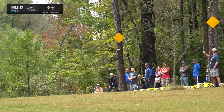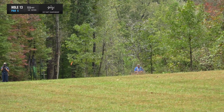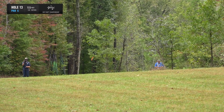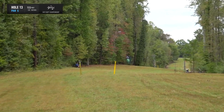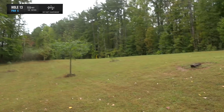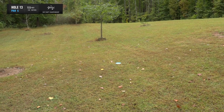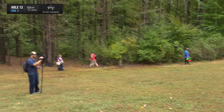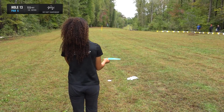Oh, she's pulled it towards where Paige is, but this one's hyzering back. Yeah, it's going to get a little skip. Yep, plenty. A lot of reaction there off the ground. Yep, she's got good distance. And Sarah's just playing her game right now, Nate. She's got a lead. She's playing it nice and safe, and this looks to be a pretty easy up and in for birdie. Great position for sure. And you can see that short pin right there.